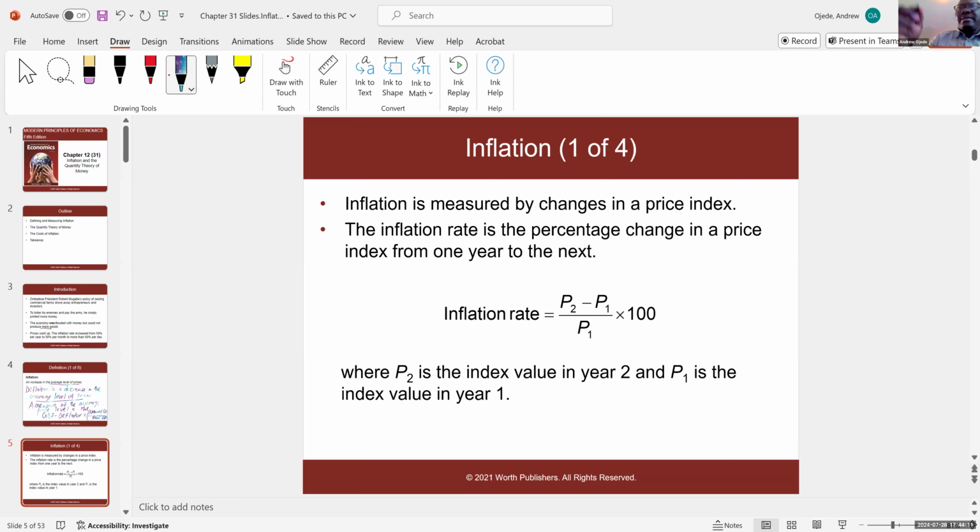So let's say P1 is the price of a good in period one. Period one could be 2023. And then period two, that's a general price level, say in 2024. And people want to ask, what is inflation in 2024 compared to last year? So you take the price in 2024 minus the price in 2023, divide by the price in 2023, multiply by 100. Very simple. Okay.